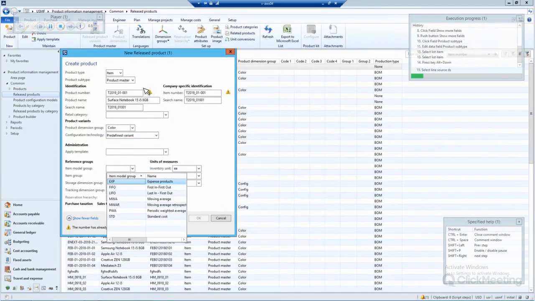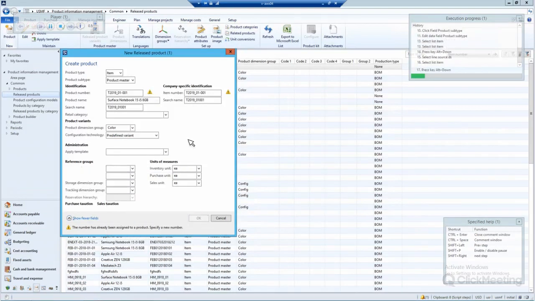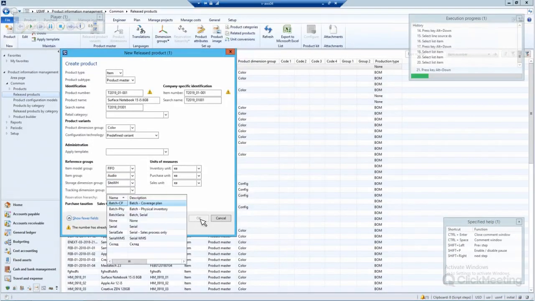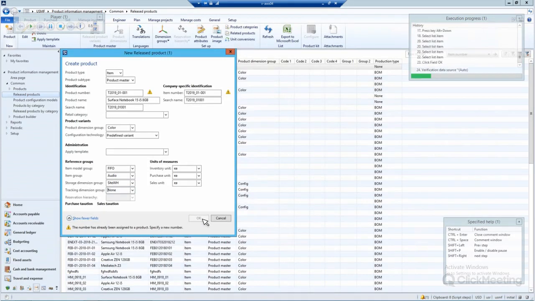Those are a little bit random. The system will try to create an item in the system. It will try to save it. This item already exists, which is why we have this yellow triangle. And there is an assert which is verifying the OK button. The OK button is inactive.